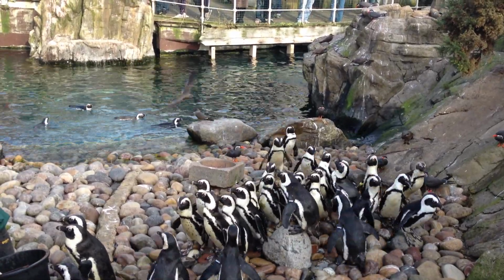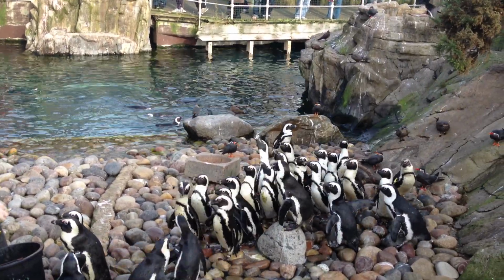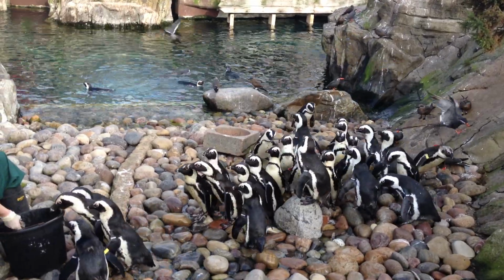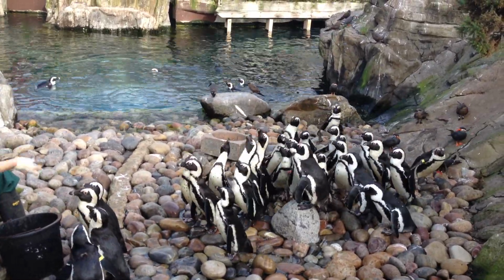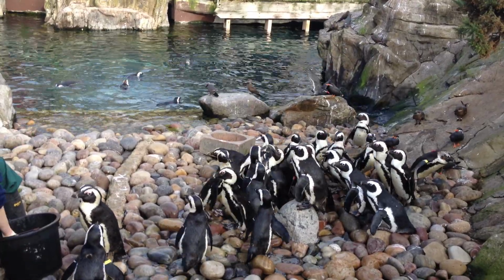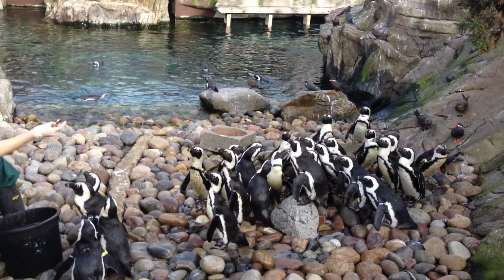But 19 junior, well, he's one of the boys already. He's been having a good old scrap. I haven't seen him once with his mum and dad actually. He seems to be hanging out with everybody else. He's obviously too cool for his parents. But obviously he's getting fed still, so that's the main thing. But he's doing really well. So he's the newest recruit if you want to keep your eyes peeled for him swimming around.